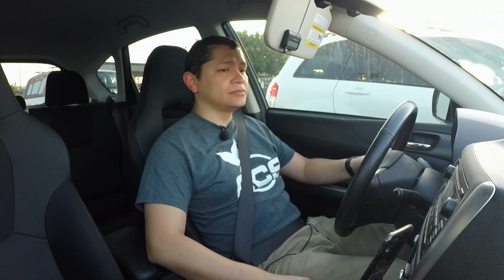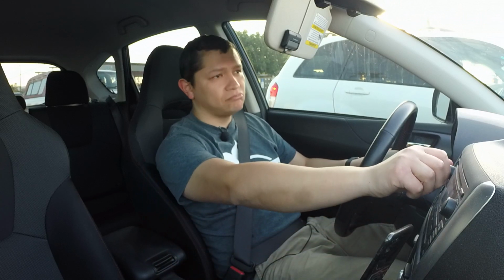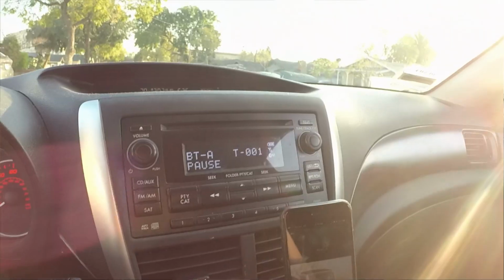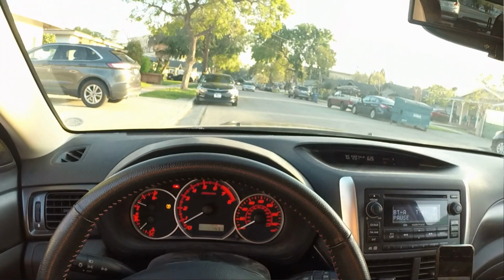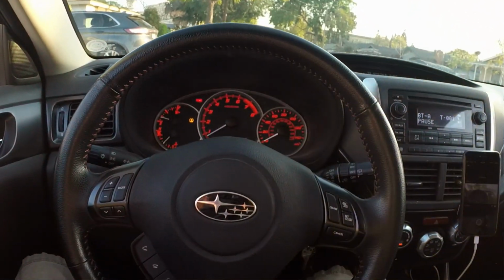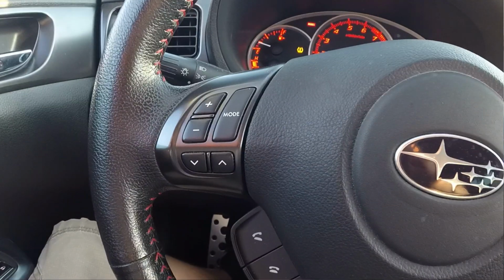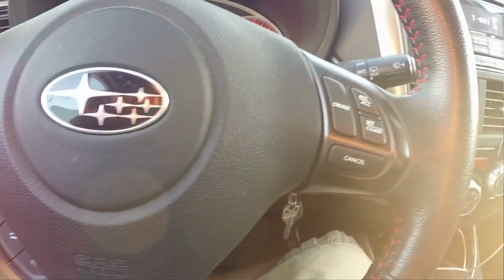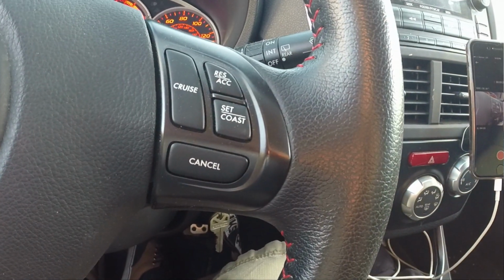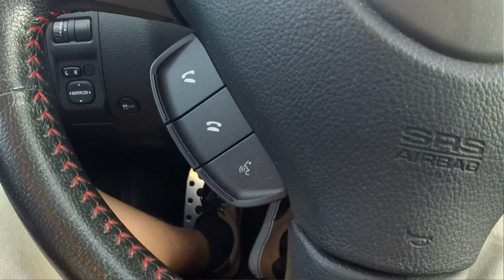And other than that, the sound system is pretty nice. Yeah, the Bluetooth is great for hands-free, listening to music, stuff like that. Pretty standard fare, nothing really crazy there. You also have excellent steering wheel controls. You have your volume up, down, seek forwards and back. I think that's seek anyway. You also have your mode change. You have your cruise control, and then you also have your hands-free to hang up and answer calls, which is awesome. And it also has voice commands, so if you want to say, call so-and-so, you can do that there.